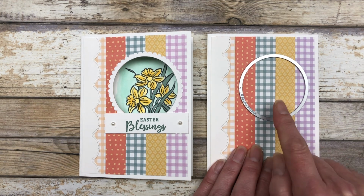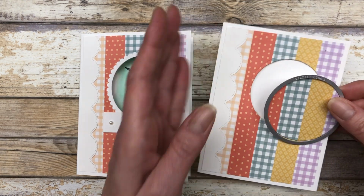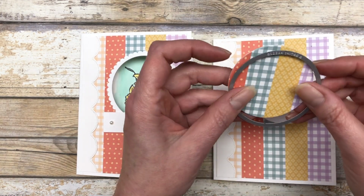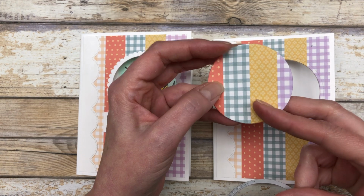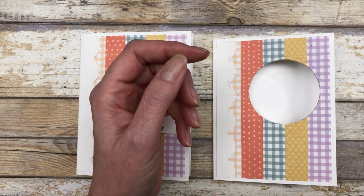And we're going to cut our design right into the card front. Okay, so now that we have our little design cut in there, we have our little window. You're going to save this piece. I'll show you how to use this piece up to create another card.